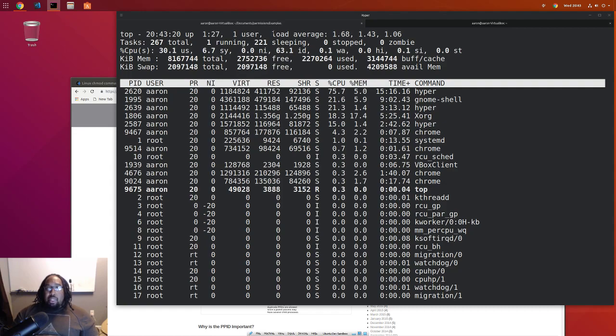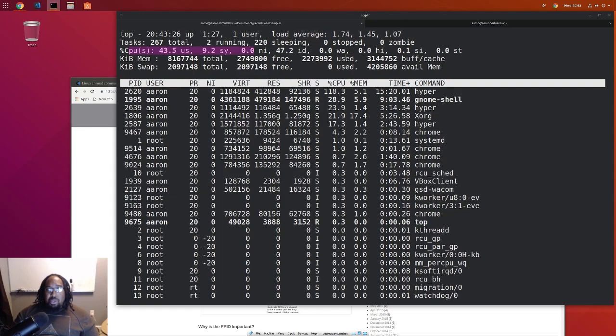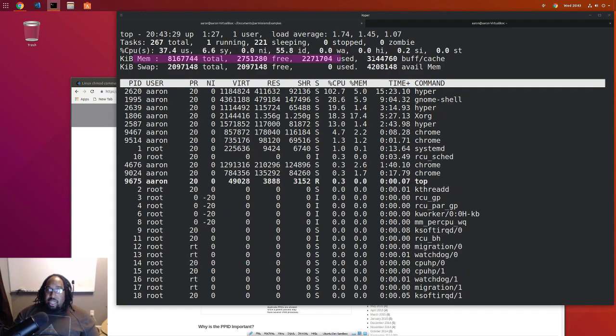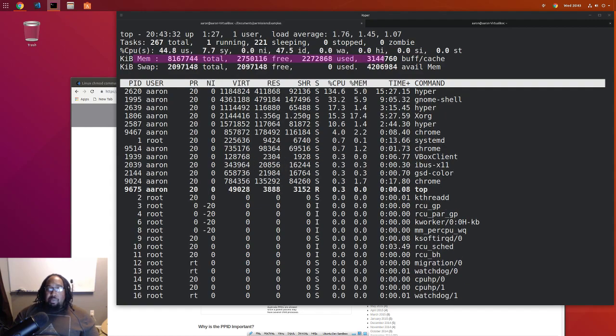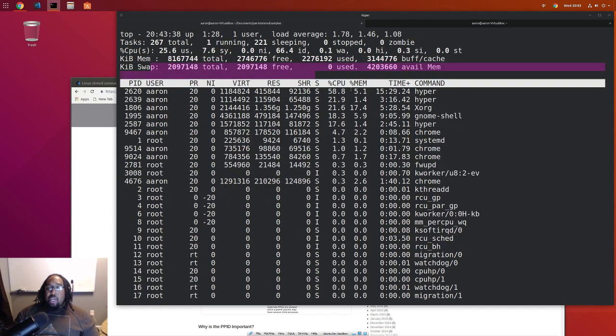You get things about the computer load, and you get things about your CPU usage, which is hard to read here. Don't sweat that too much. You got your memory usage here. It's in bytes, which sucks. It's not a good way to read it. And you get your swapping things here, and the processes, so this is going to show an order from what's using up my most CPU.